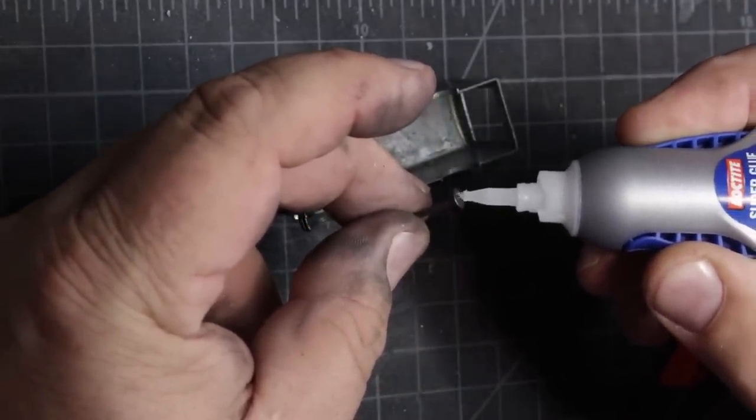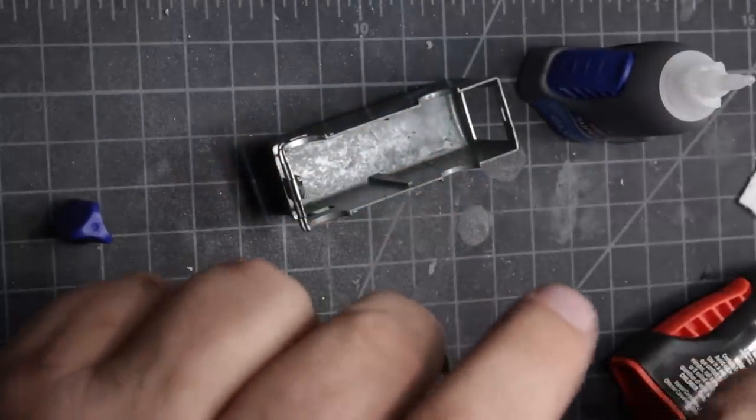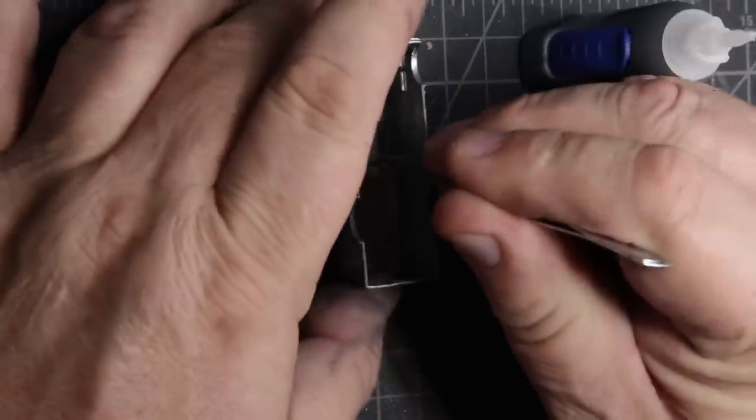By the way, this Loctite super glue, I love the container it comes in. I can't say enough about it. They hardly ever super glue their own lids shut. And they're just so much easier to deal with.